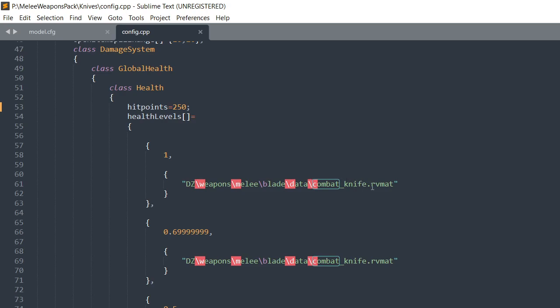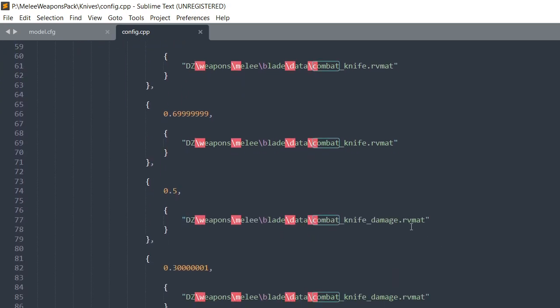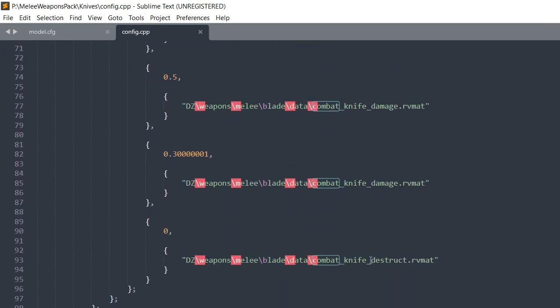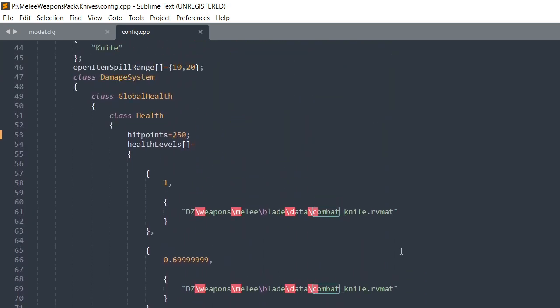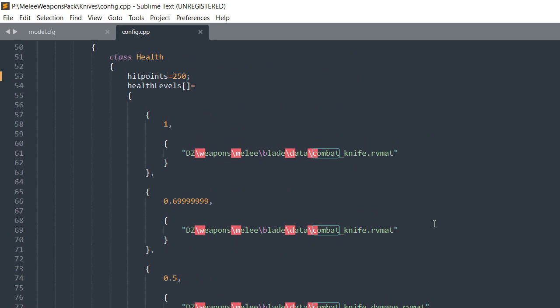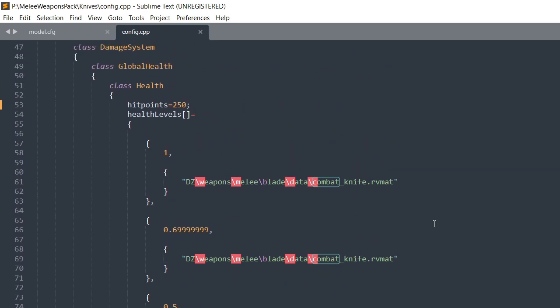So we can stick to the old damage and destruct materials here, and it might work because the materials for the knives, I mean for the items that are damaged and destruct, they're generic. They usually don't contain something specific for the item. But still, we're going to create a new one, right?